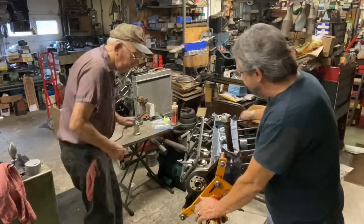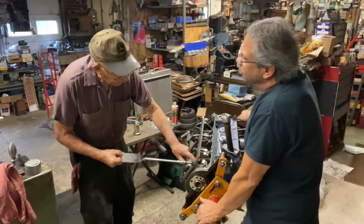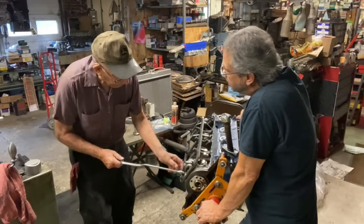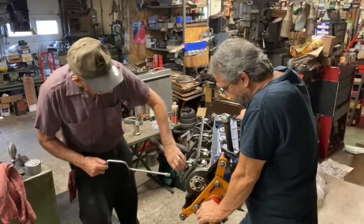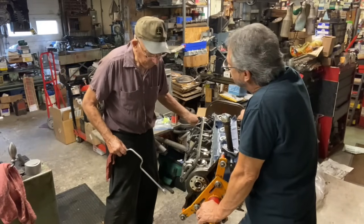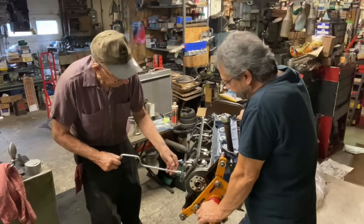So Bob, I see you're using that 70 weight. Why do you use that and not assembly lube like on the bearings? What's your thought on that? It's oil, it's not assembly lube. It's a real thing, you're saying. Heavyweight motor. You've never used assembly lube, really? No, not on the brand.